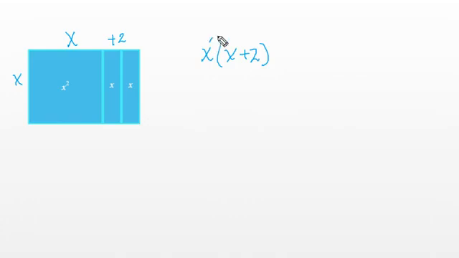And as we discussed yesterday, once we distribute that x to each of the terms inside the parentheses, we get a combined area of x squared plus 2x. And we can see that in our model we have one x squared block, and then we have a rectangular block here and a rectangular block here, each with an area of x, which gives us 2 x's. And so we can see how this expression relates to this expression and how both of them relate to the area model.